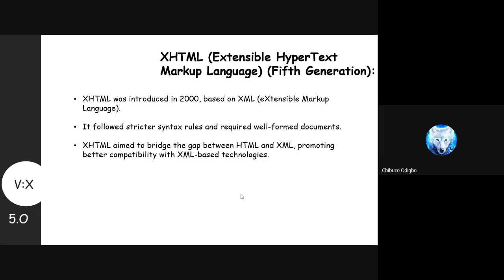That means for each thing you wanted to put out there, you had to be strict. You had to follow writing it properly to be able to display it. So it wanted to bridge the gap between XML, Extensible Markup Language, and HTML, that is HyperText Markup Language, to promote better compatibility between XML and HTML.